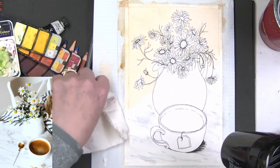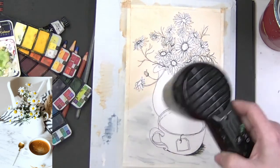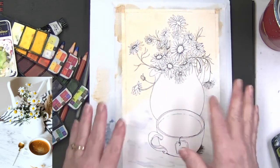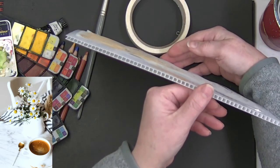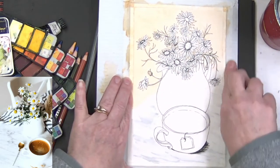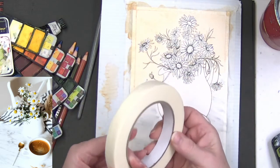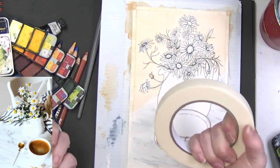I'm going to wipe that puddle off right there and right there so I don't drag anything through it. And yeah, I'm sorry, it's taking a little bit of time because I did wet the paper down completely. Now the paper does get kind of wobbly and bendy. Let's see if you can see that already. It's kind of lifting up. Even though I have it taped down, it's strong enough to lift this up. The tape I'm using is just drafting tape, a kind of no-name drafting tape. It came in a 3-pack, and it doesn't tear the paper. So it's kind of like having artist tape, but this is the artist tape that draftsmen would have used.